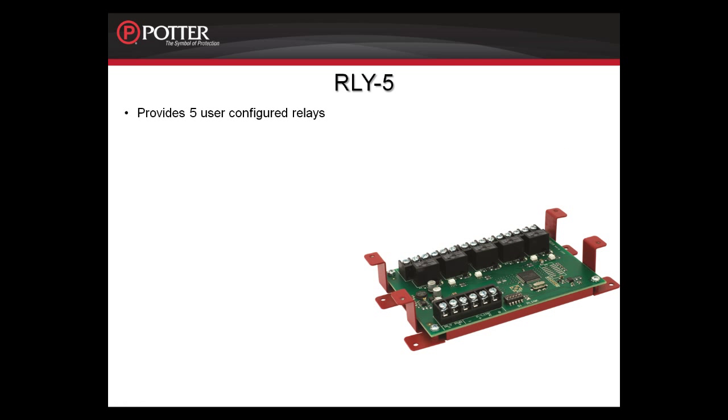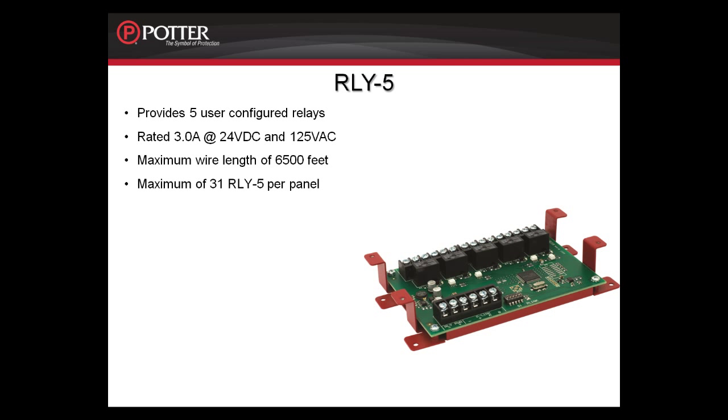The RLY5 provides 5 user-configured relays. They are configured through the programming software. They are rated 3 amps at 24 volts DC and 125 volts AC. You can mount this a maximum of 6,500 feet away from any P-Link connection, and you can have a maximum of 31 RLY5s on any of the PFC-6000 series panels. This card will mount in the PFC-6800, the PFC-6200, the PSN-1000E, and the expansion cabinets.